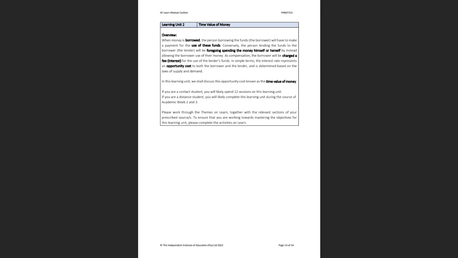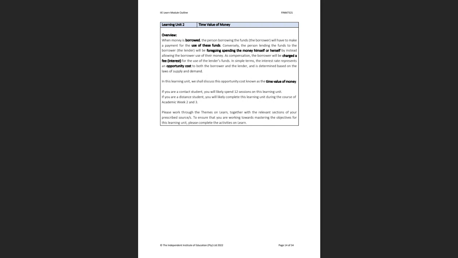That means the person who's borrowing the money has then got a cost. Their cost is having to pay the rent for those funds. Conversely, on the other side of the story, the person who is lending the funds, the investor who's got the excess funds that's lending them to somebody else, they had all of this money at their disposal in their bank account, and now they've had to take it out of their bank account and give it to someone else and put it in someone else's bank account. So that means that lender is now sitting without the use of that money. They can't use it while they've lent it to somebody else.